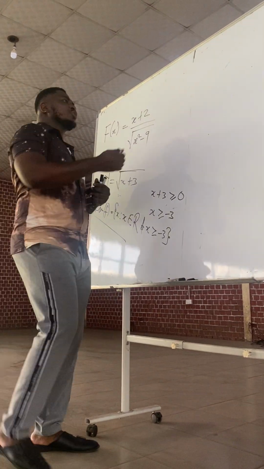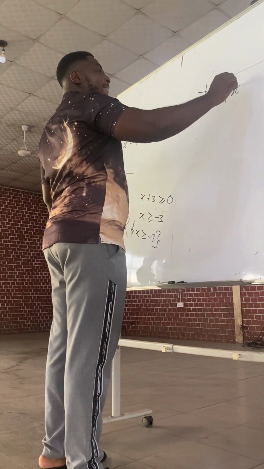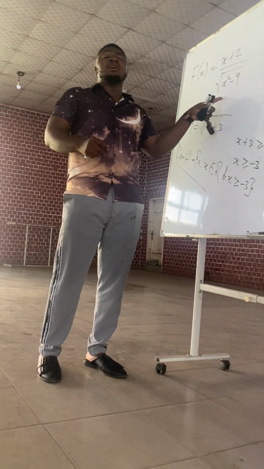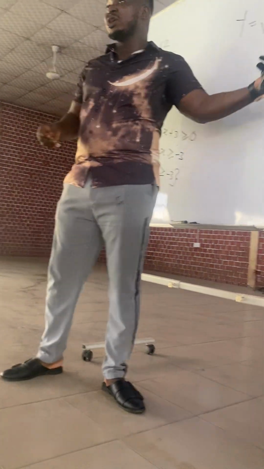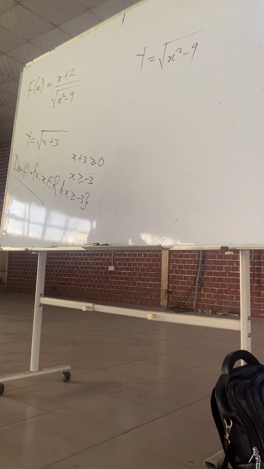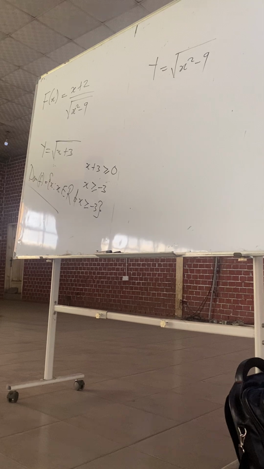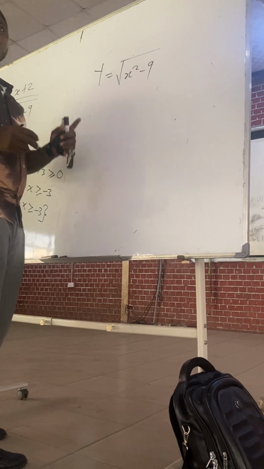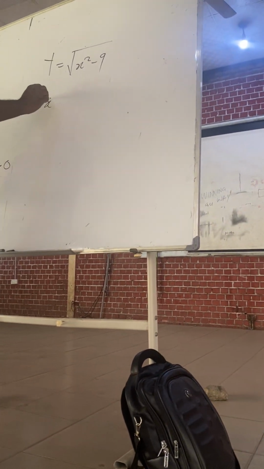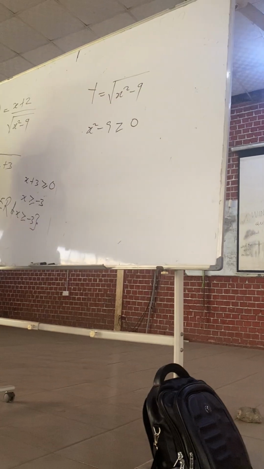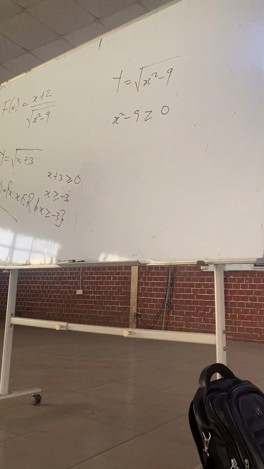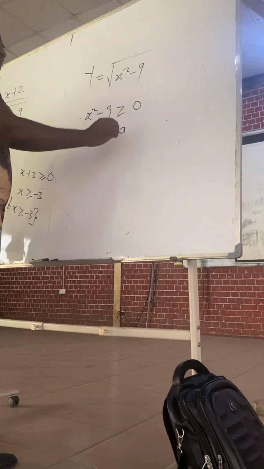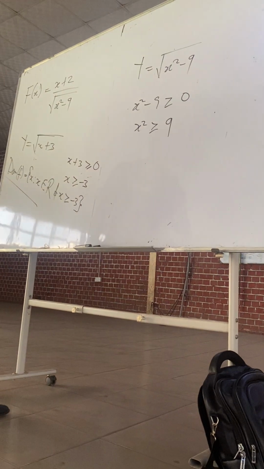Now, let's assume this was our function. Class, this guy is inside another function as a denominator, right? But let's bring him out as just a function on his own. If we have to find the domain of y equals square root of s squared minus 9, class, what is the domain of this function? Don't forget what I did here. s squared minus 9 must be greater than or equal to 0 for the function to exist. So s squared is greater than or equal to positive 9, right? When minus 9 moves across, it becomes positive.